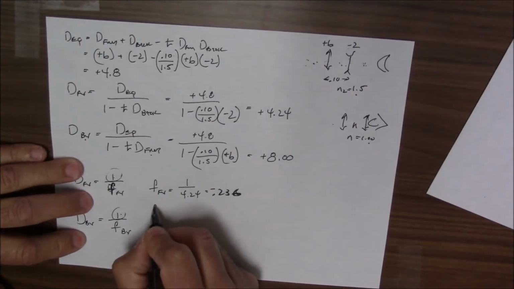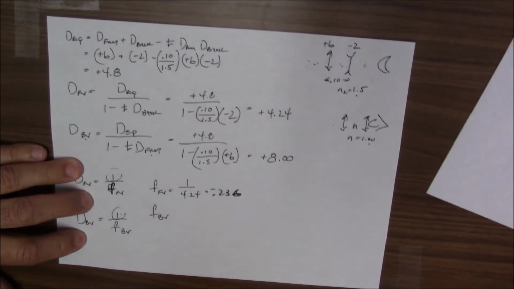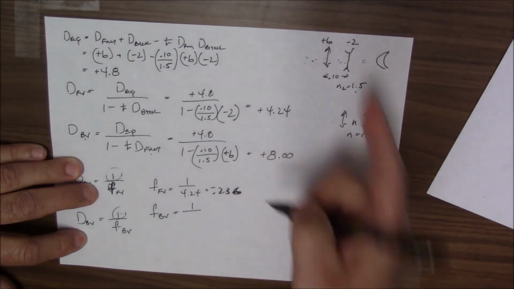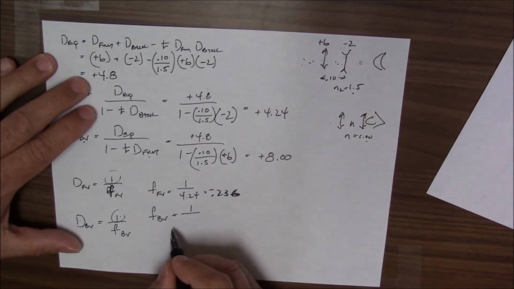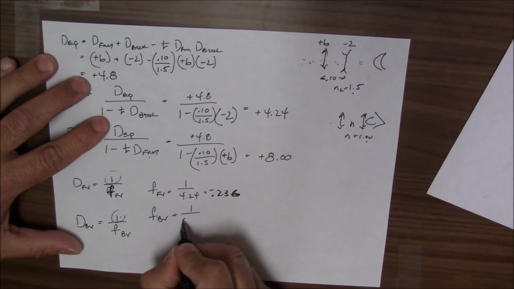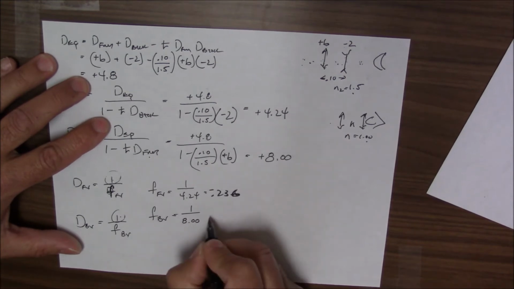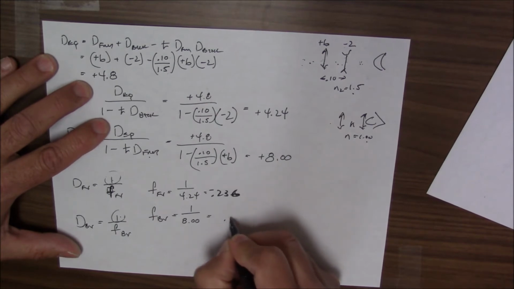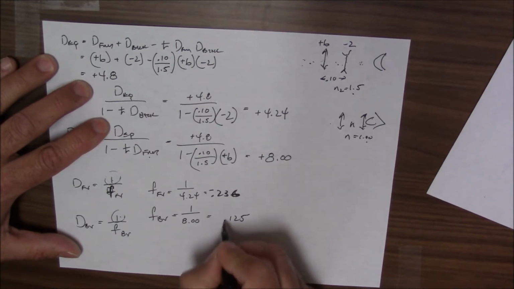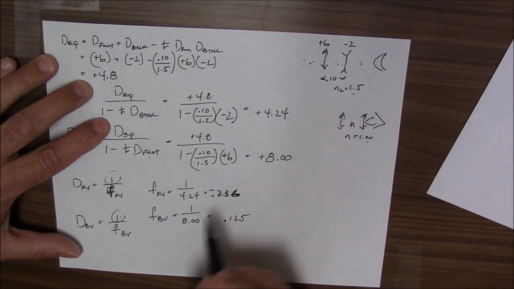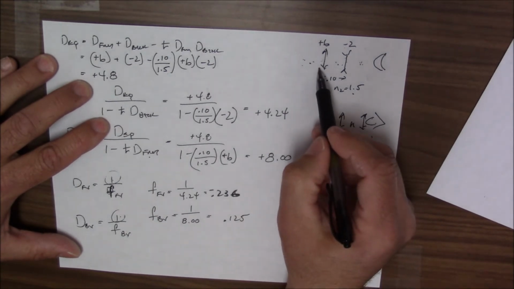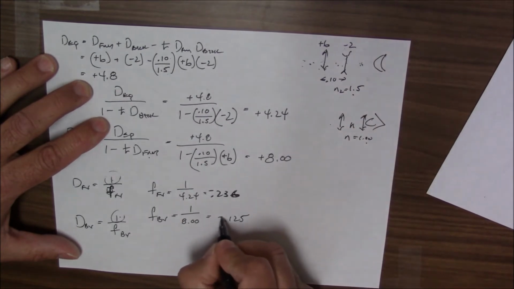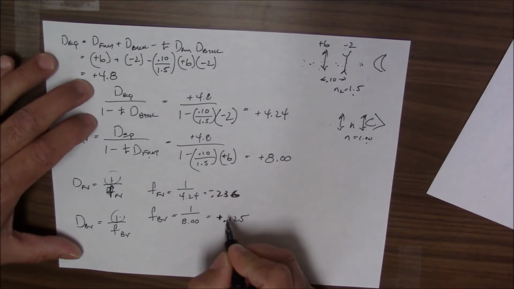Now you want to find the back vertex power, excuse me, the focal point of the back vertex power. You would take the inverse. Once again, we're using 1 because there's air in front and back. Take the answer that you had before, and that is going to be your 8 diopters. Take the inverse of that, and that is going to give you 0.125. Now, that is in meters. But where is the back vertex power? The back vertex power is behind the lens, or with the path of light behind the lens. Therefore, that's going to have a positive value associated with it.